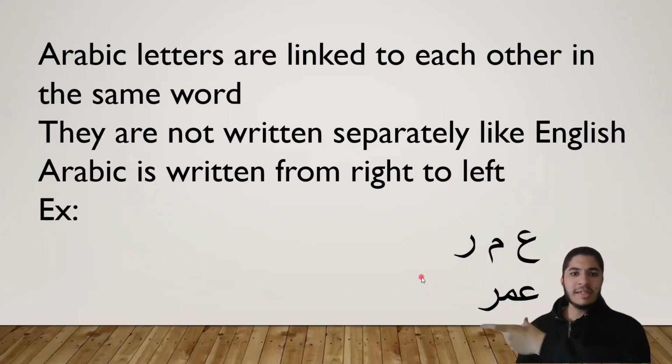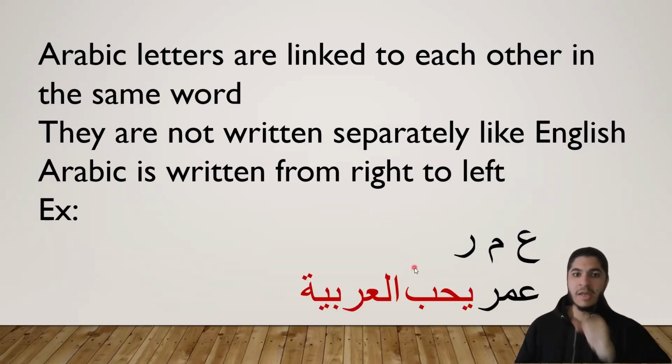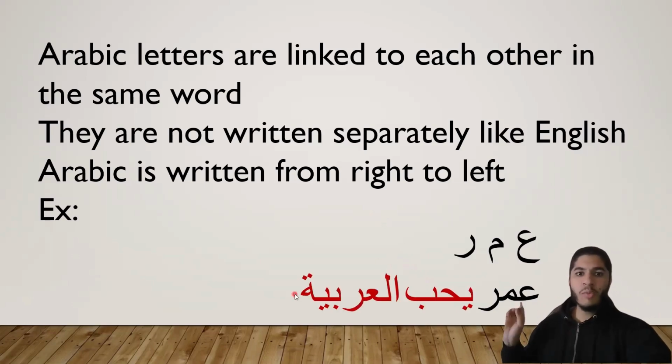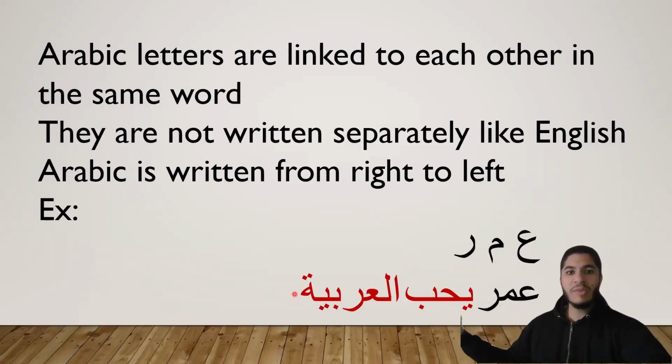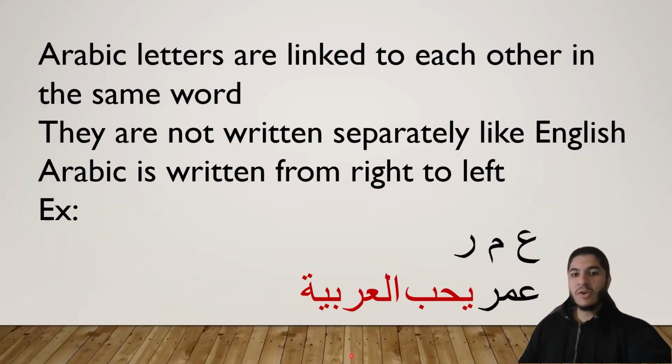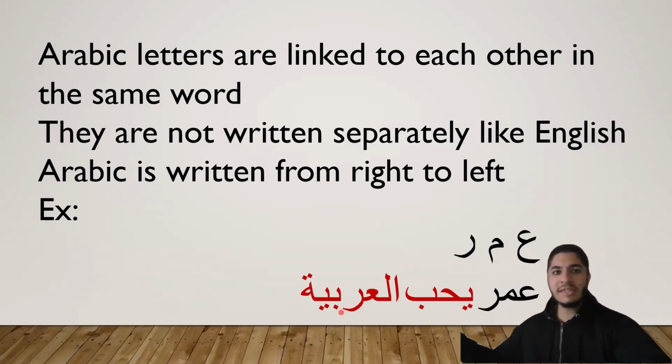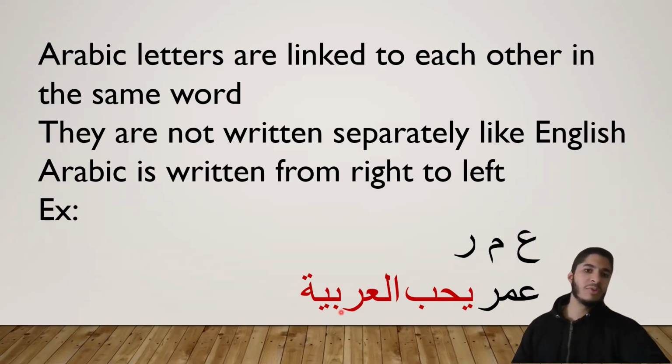Okay, I'm gonna add to it a sentence now to differentiate between the words and the sentence. Okay, let's see. We have here a sentence which is Umar يحب العربية. It means that Umar loves the Arabic language. Okay, it consists of three words. Umar, the first one, you see all the letters are linked to each other. Then it is not linked to the next one, يحب, because it is a separated word. يحب, he loves. Okay? Ya, Ha, Ba. And after this, al-Arabiya is a single word.